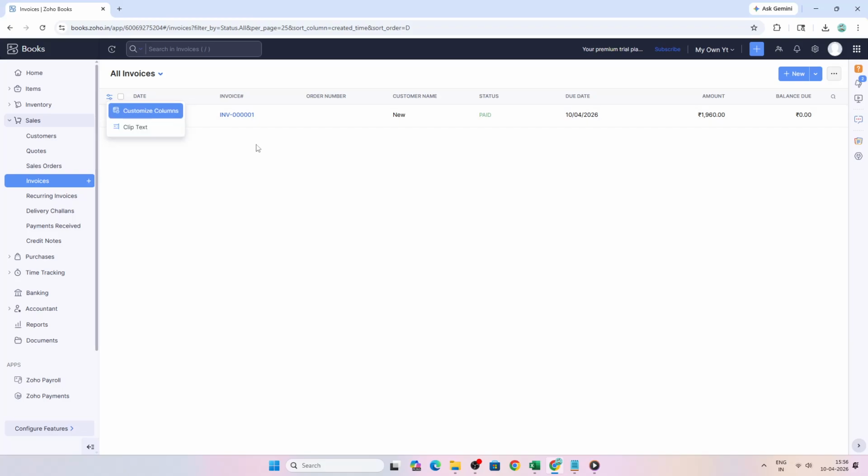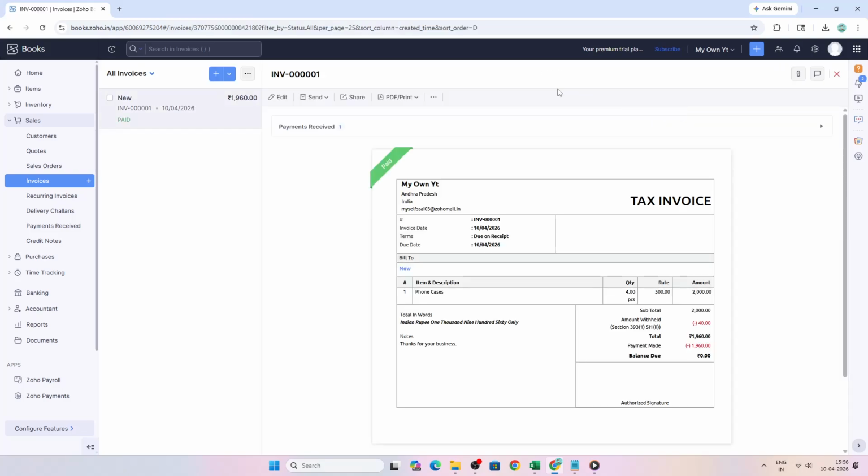Open the entry so you can review the details one last time. Confirm the customer, amount, and date are correct, and that you are deleting the right record. When you are sure, click the More icon, the three dots you'll see on the page, and select Delete. You'll be asked to confirm.